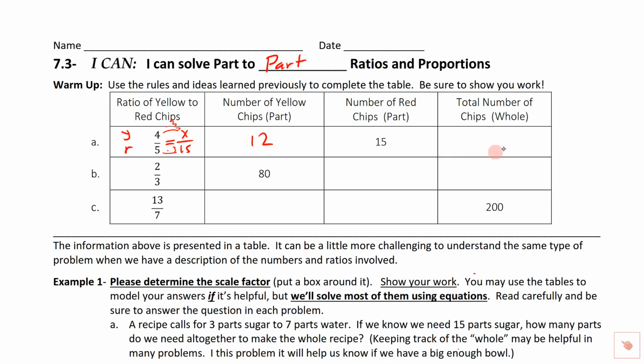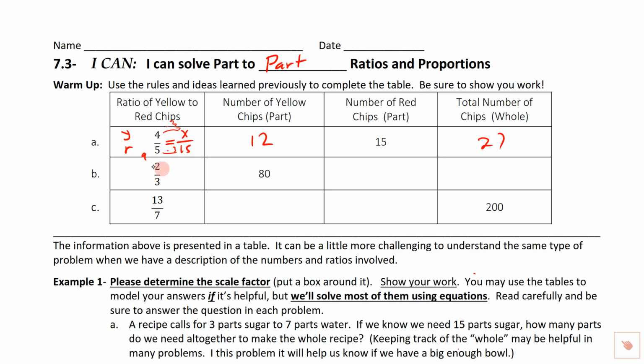And then it's a simple addition problem to figure out how many we have in total. We have 12 here and 15 here, so we have 27 altogether. It's also a good idea to stop and think: if I did 4 plus 5, remember that whole thing where we added the numerator and denominator together? If I add those together, I get 9. If I multiplied 9 by 3, I'd also end up with 27 over here. So that sum of the numerator and denominator can also be helpful.